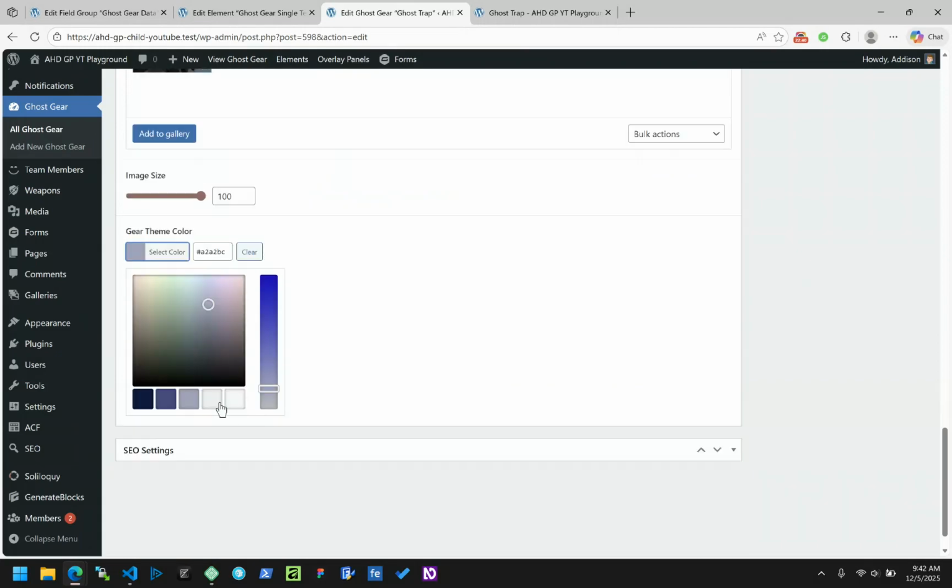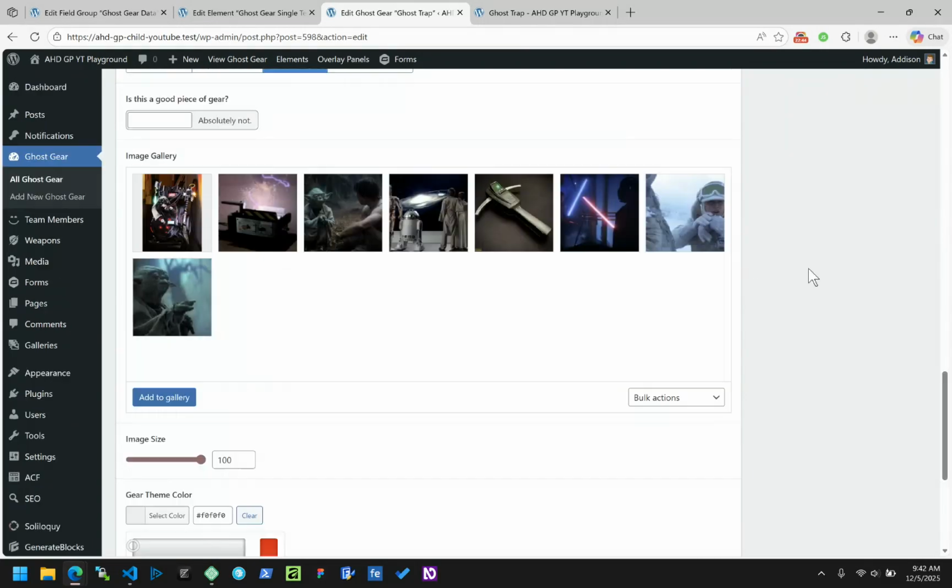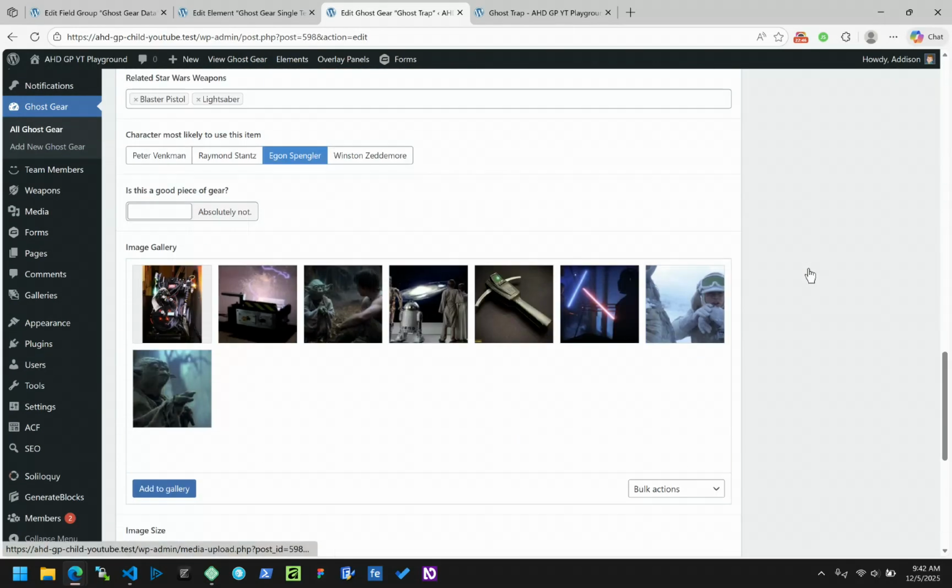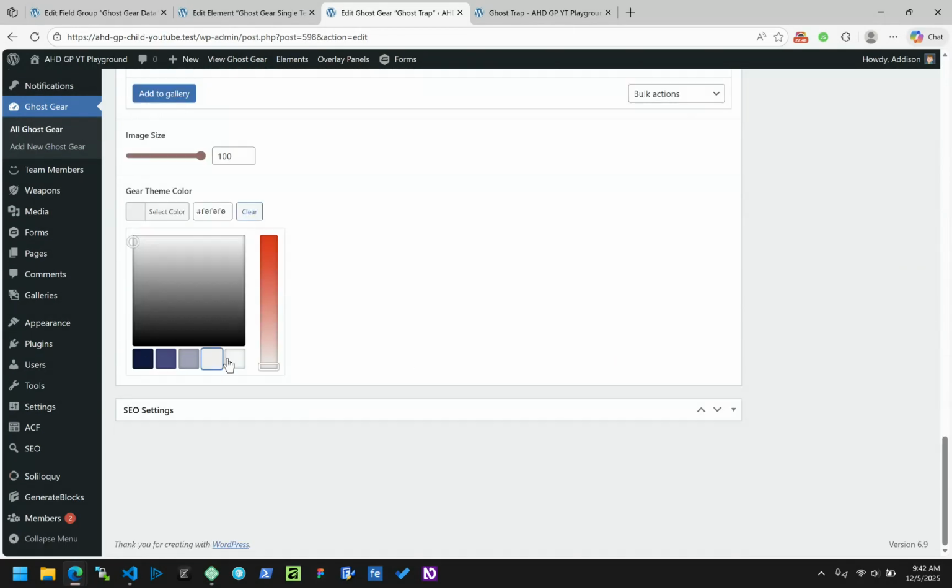That's kind of sort of fun. We'll go back to the really light color. And I guess what you'd want to do is set up some conditionals, which we can do now. I'm going to do a video on conditionals, the new built-in, because man, it's powerful. You can definitely use a template. You don't have to necessarily go to custom PHP and shortcodes and things now.